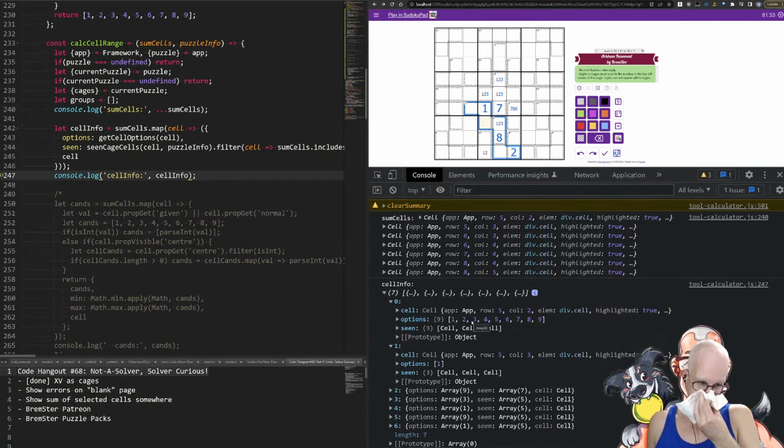Because we're playing a little bit of a game of what if, kind of like a chess algorithm, looking ahead and saying, okay, if we were to fill this in, where would we go? But instead of trying to solve the puzzle, we're simply trying to figure out what is the biggest and smallest value we can put into this set of cells, given the current state of the board, right? Now that I said current state of the board, it occurs to me that this doesn't take into consideration the rest of the board.